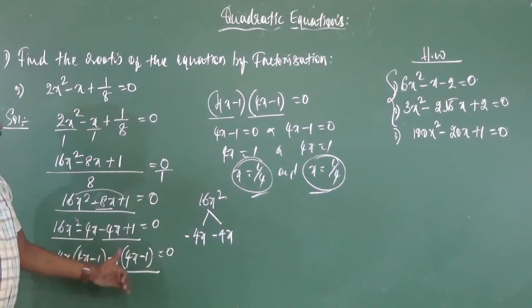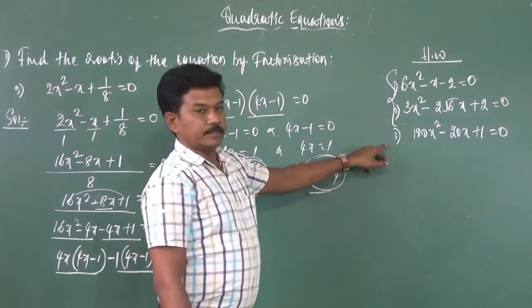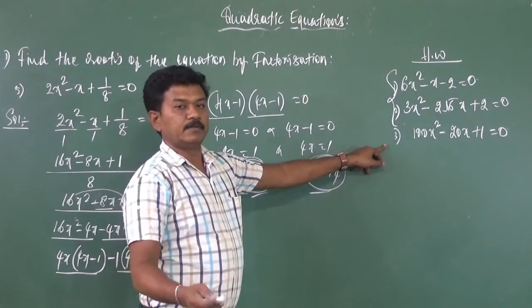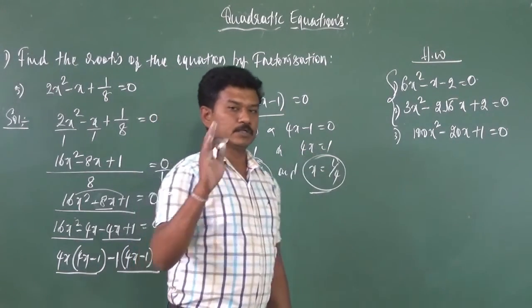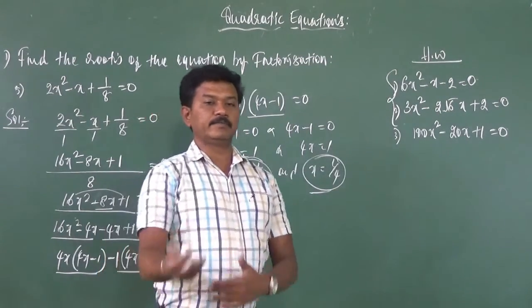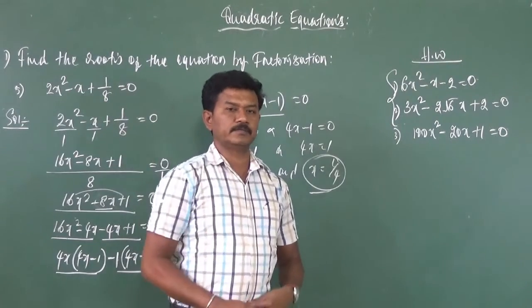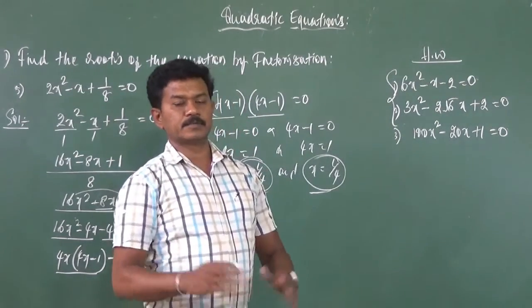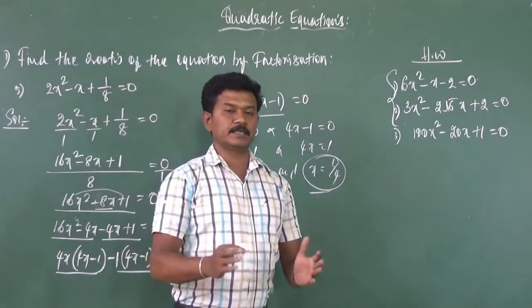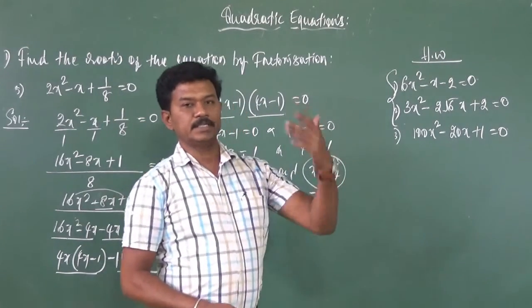Done? Right. So please do these three problems in your classwork book as homework and send it to me through WhatsApp. Most of the students are not sending me the homework, right? I give them the homework. Very few, some 10 to 15 students respond to the homework and they are up to date. Most of the students are taking this particular situation very easily. So they are thinking, let whatever comes, I will see when it comes.